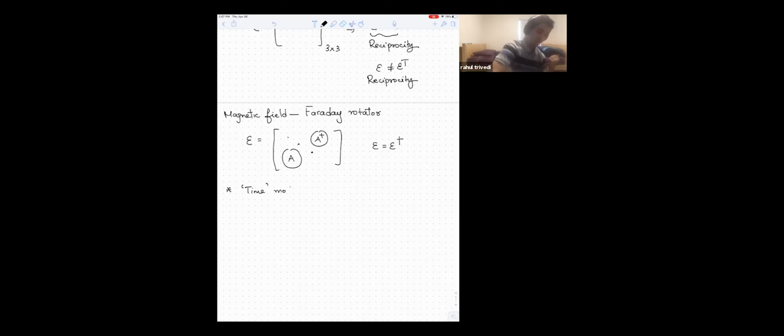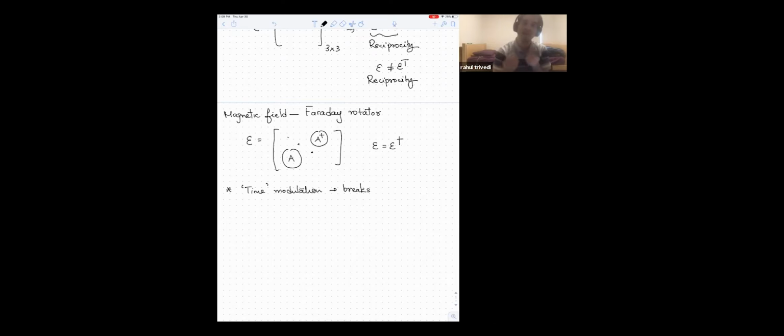Time modulation. If you are able to change the permittivity of your device on time scales comparable to the amount of time your electric field spends inside the device, so on time scales comparable to those at which your electric field is interacting with your device. This is not modulation that is static in nature. It's not turning the device on and off, but you have to modulate continuously while the electromagnetic mode is interacting with your device. If you can do that, then you again end up breaking reciprocity. So this also breaks reciprocity.